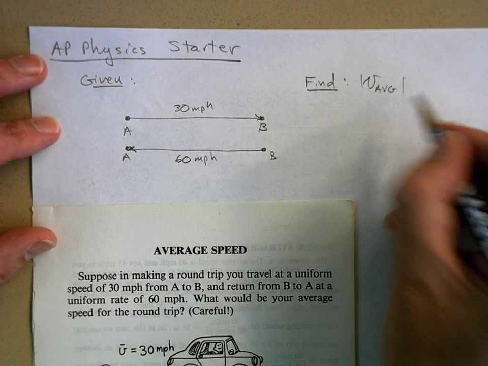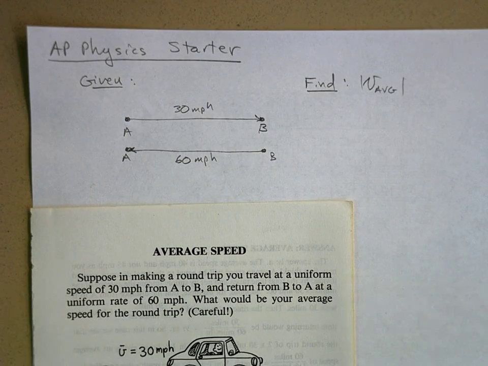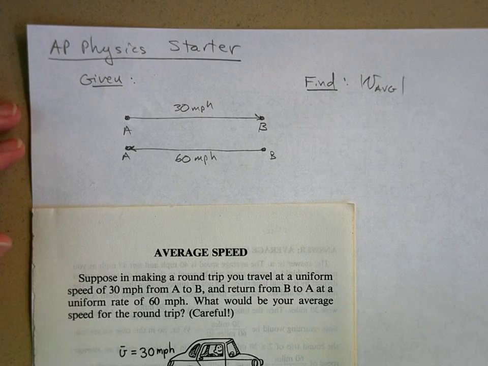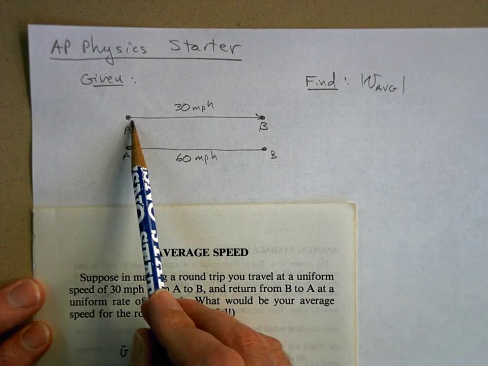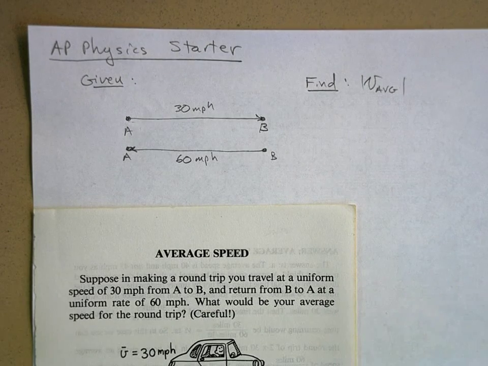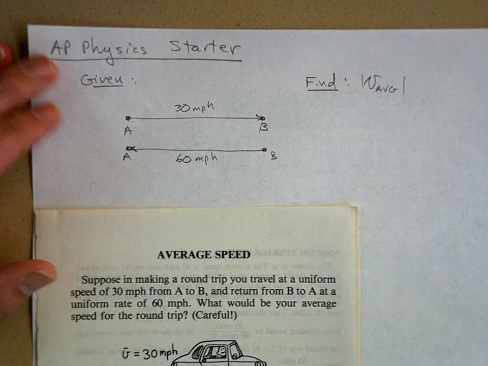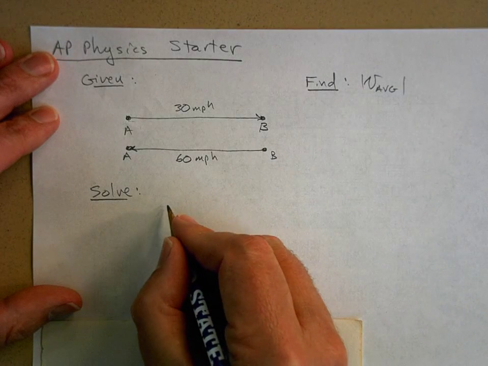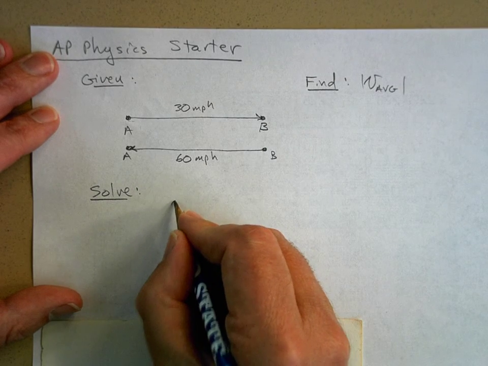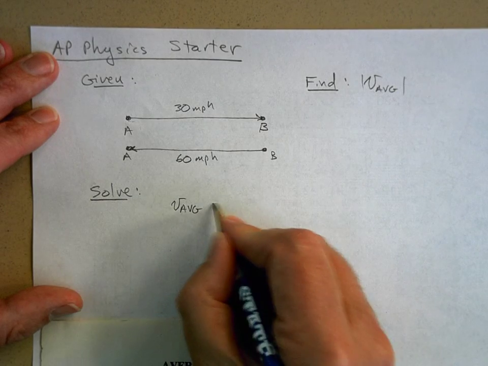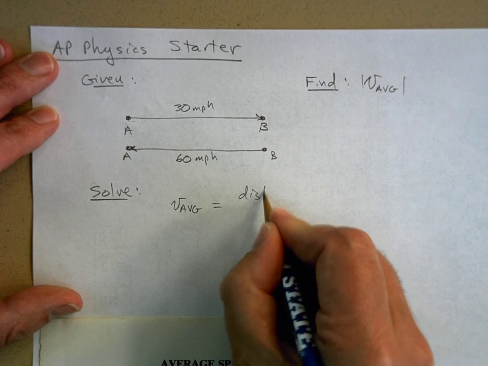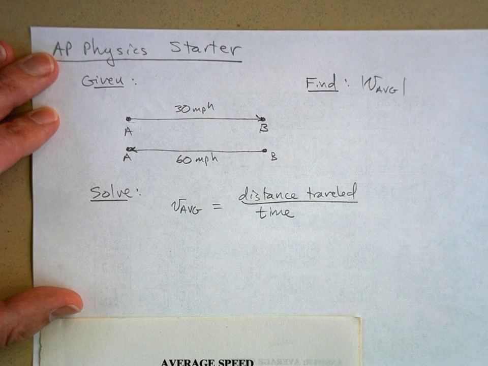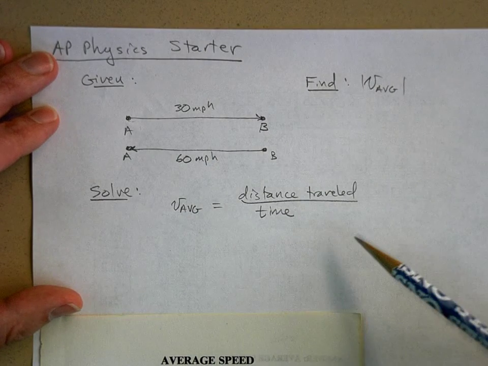I could put a little absolute value sign to mean average. Because if you were calculating the average velocity, it would be zero, right? You go here and come back, your displacement is zero, so your average velocity would be zero. But since we want average speed, average speed is the total distance traveled divided by the total time. I'm going to use this as my operational definition.